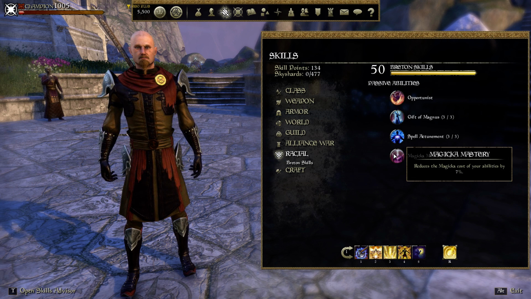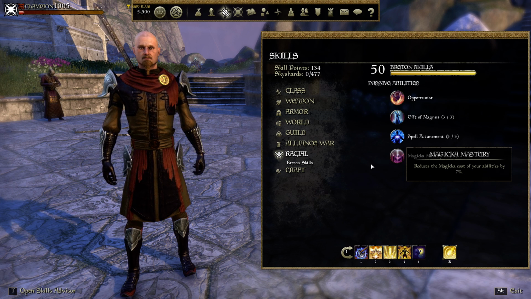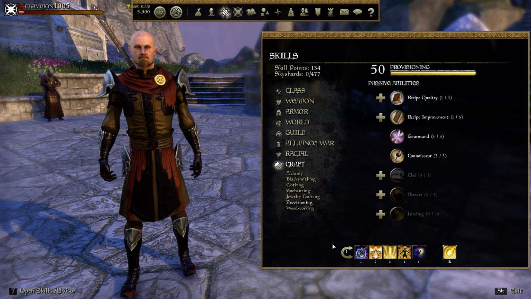Magicka Mastery, really good. It reduces the Magicka cost of your abilities by 7%. This makes them really good for healing, but also really good for sustaining in Magicka. Alchemy, medicinal use, and provisioning, gourmet, and connoisseur.